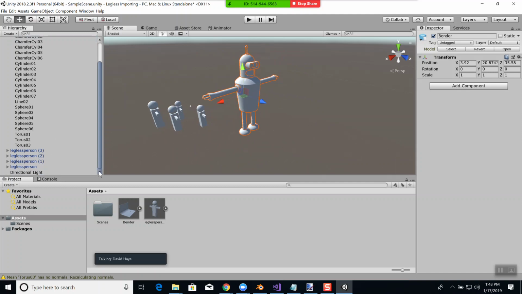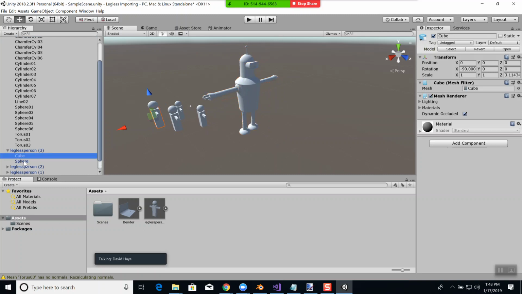Probably if I look at my legless person, if I expand that, see how there's a cube, which is the main body, and then there's the sphere, which is the head. So if I'm going to design a game where the head pops off, then I probably want those as separate pieces. You notice over here, if I click the cube, it's selected here, and it's got its own separate items. I could add a script file here, and we'll look at the script in a little bit. I click the sphere, it's got its own separate items, and I could add a script file here. So you can have separate code to control the movement of these. So you could, at a certain instance, have the head pop off.